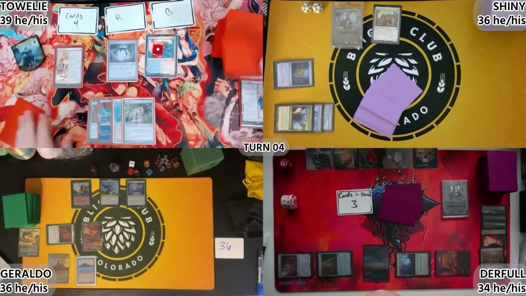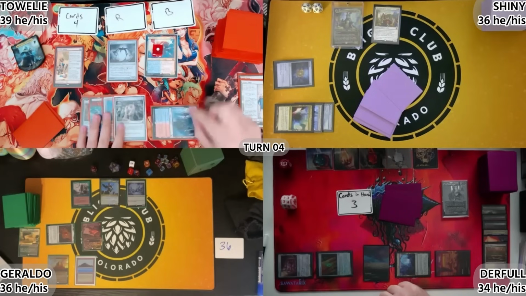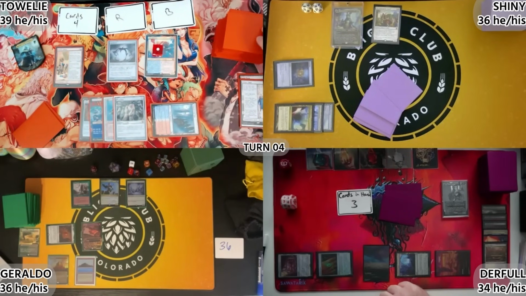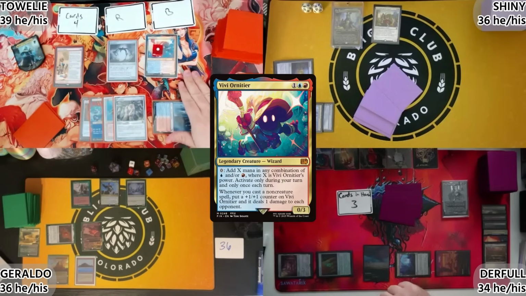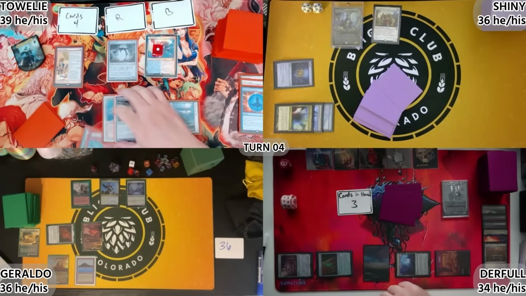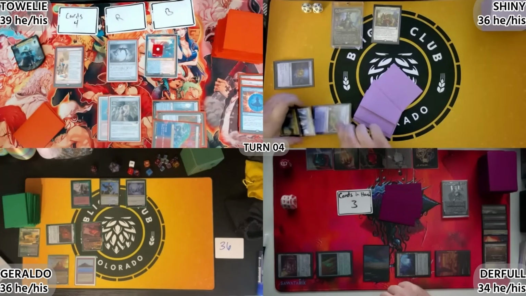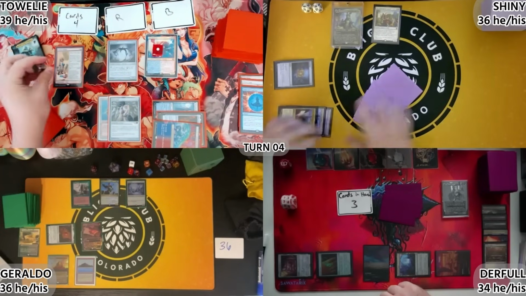Untap, upkeep, draw. I'm going to play a tapped Thundering Falls with the Surveil trigger. Yeah, I don't want that. And I'm going to pitch this Force of Negation. And then I'm actually going to activate Vivi, and then putting 2 more just to up Artist Talent by 1. So it'll be level 2.